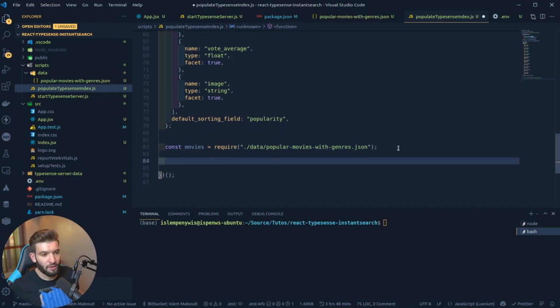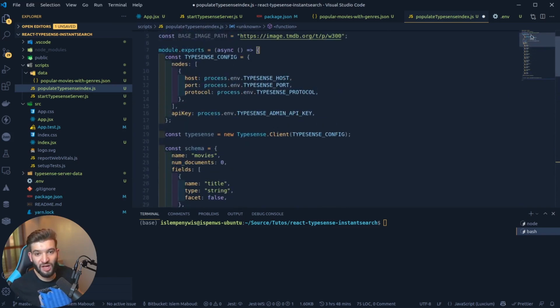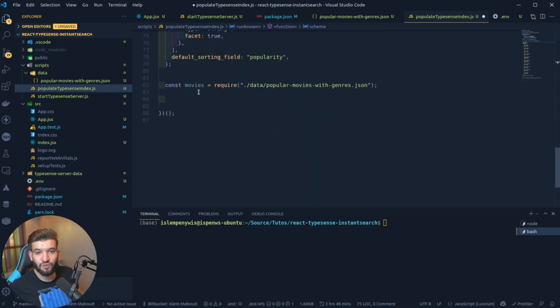Okay, good. So now we can go ahead and actually call or use the Typesense client in here to create the schema and import the movies. But just right before that, there's one step. It's not really like you need to do it, it's very optional, but it's very good to do it. It's actually to check if there is already any kind of data inside of the movie collection. So if any movies already exist in the Typesense database, if so, do you really want to delete it or something?